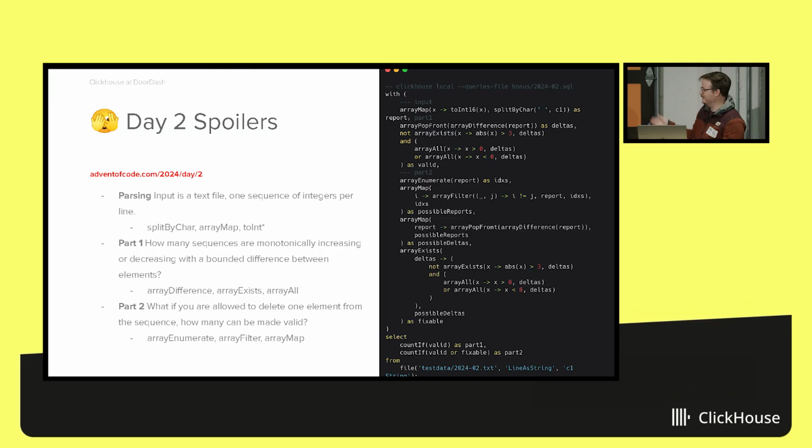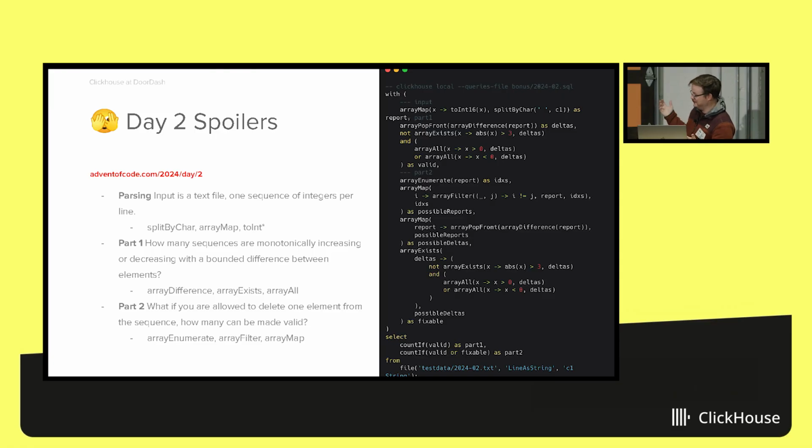Then we pass in the logic with array exists, to make sure that everything's below absolute value of 3. We'll then make sure that they're all increasing or decreasing with array all. And that gives us the valid. And then at the bottom, we can just do count if valid, and that's part 1.